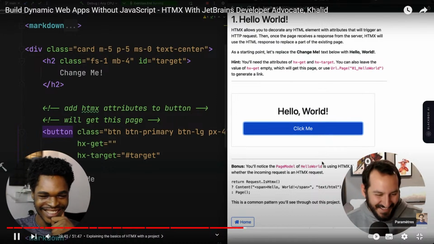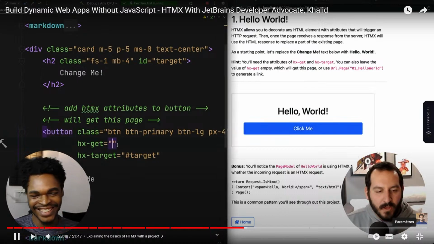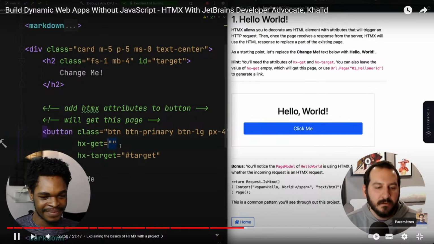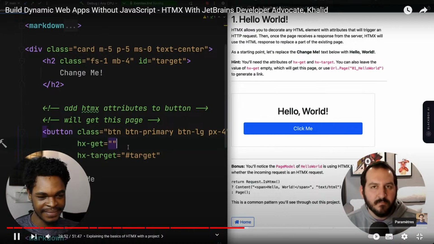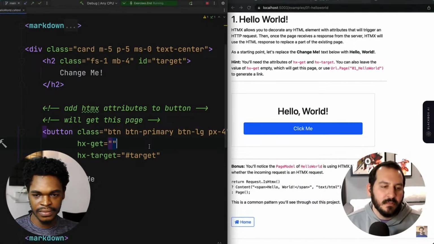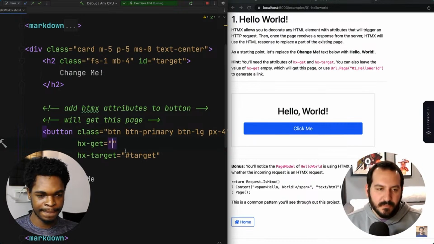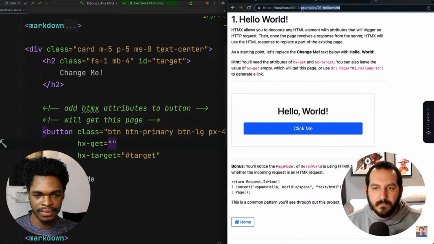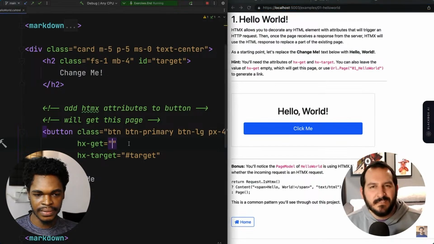That worked, right? So why did I leave get empty here? Well, in the case of most method calls in HTML, if a value is left empty, it's basically shorthand for saying, hey, call the same endpoint or page that I'm currently on. So this is basically like having this route in here without needing to type it.